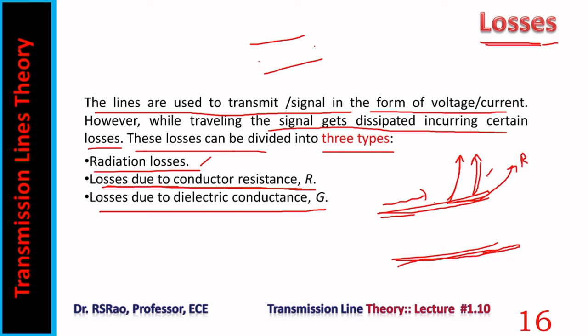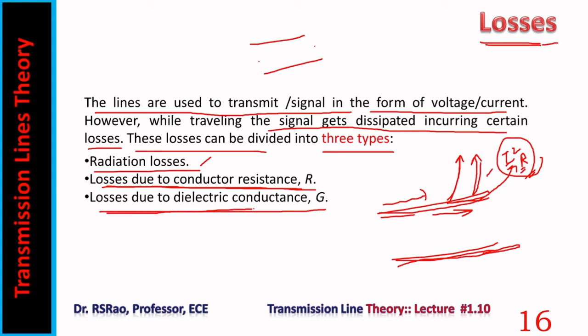Usually it is small. Now the signal journey is in the form of currents through the conductor. So a certain amount of current flows. These currents give rise to certain amount of losses. Those losses, according to Joule's law, equal I square R. This much signal power gets converted into heat according to Joule's law. So signal power is getting converted into heat, and therefore the signal is losing its strength, leading to attenuation. The losses are there because of non-zero R.